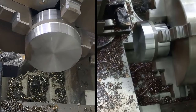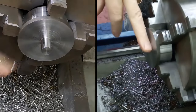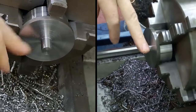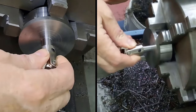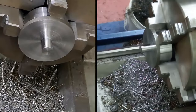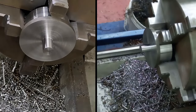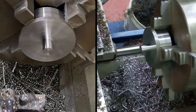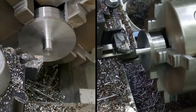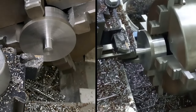Right, guys, you get the idea. I'll bring you back when I get it down to 12 mil. Right, guys, so got this down now to 12.15. So we're almost fitting into the little universal. So we're going to set the lathe to take off 0.1, and we'll sneak up on this very slowly, get a nice easy sliding fit, and then we'll get the groove cut for the grub screws.